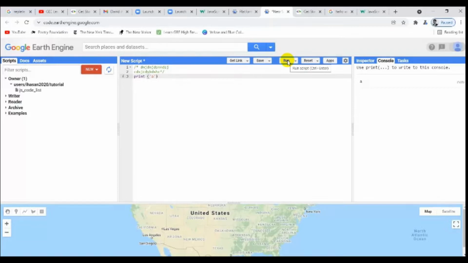Then add the comment, multi-line comment added. Run once again. Let's change this so that you can visualize the change. So this is how we can add comments in our JavaScript code.